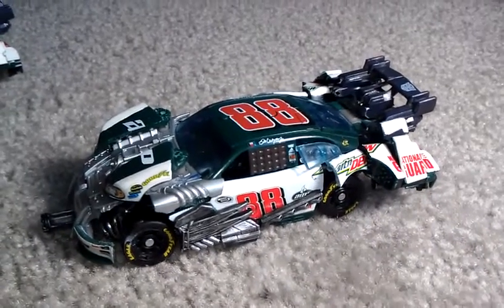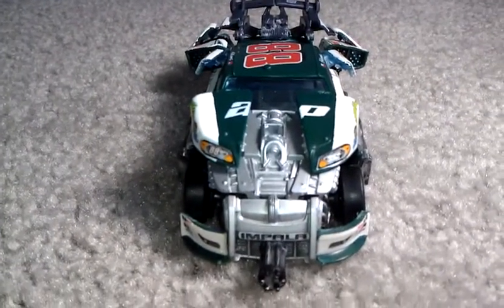Added a lot of extra parts on him. He's got the Gatling gun in the front, as you can see. Big spoiler in the rear. I've added some armor on the hood. He has the repro label set, which really makes him look a lot better than this. He's fully transformable still.